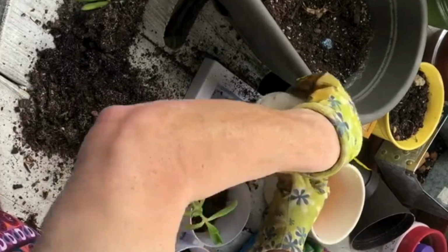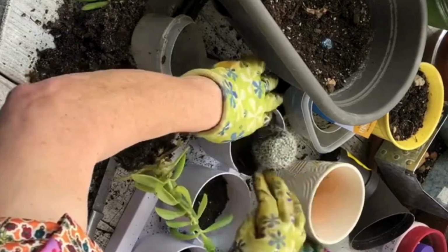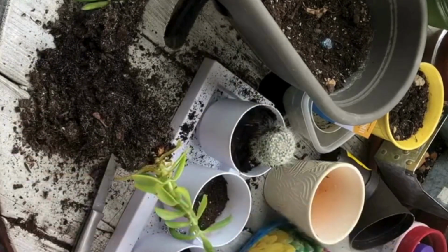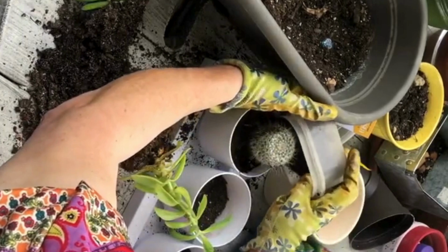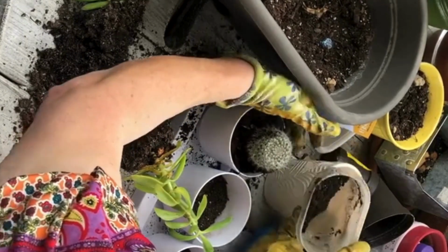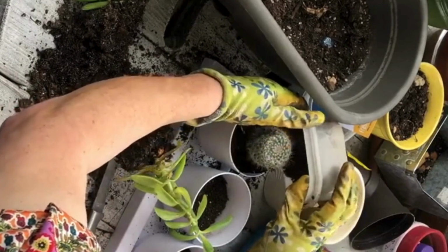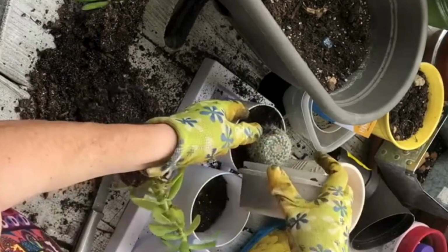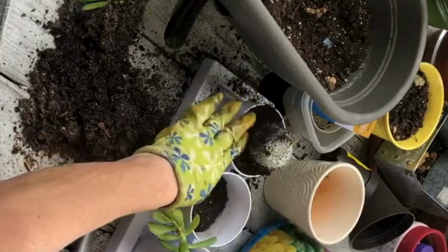Put the dirt in around him. Now all you fancy gardeners will tell me I'm doing it all wrong, and that's okay. I do it the way I want to do it. I'm not a professional. I just have a little bit of a green thumb, and I've been taking care of plants for several years. And I really like having plants around me. I think it brings nature into the house, and it also brings just really the circle of life.